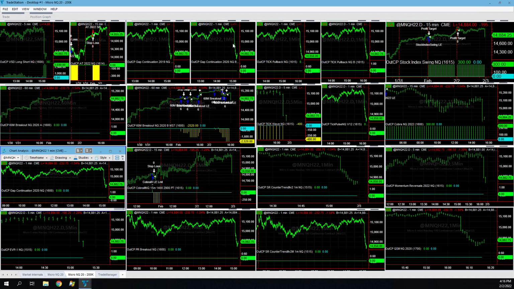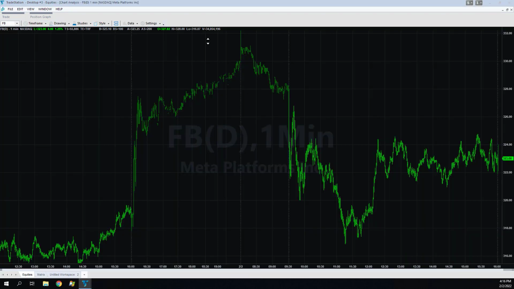You can see what the futures have done. These are the Nasdaq futures have gotten taken down pretty hard based on Facebook metaverse earnings. And so we're going to take a look at how Facebook affected the Nasdaq today in the after hours. Once again, this is delayed data. This is 4:16 p.m. Eastern Standard Time, and what you're seeing now happened 15 minutes ago.